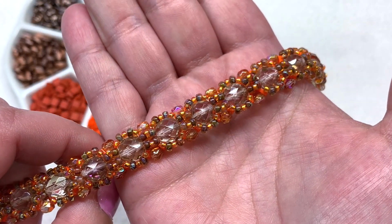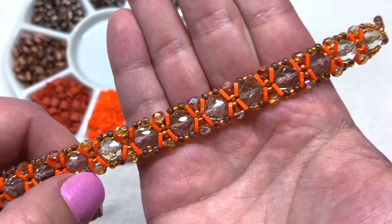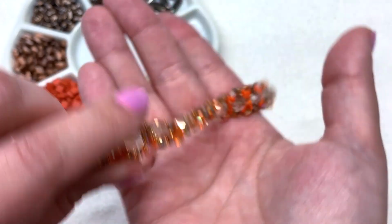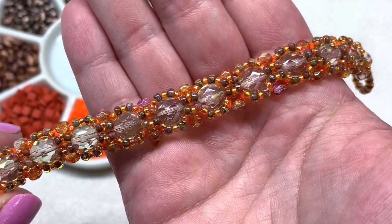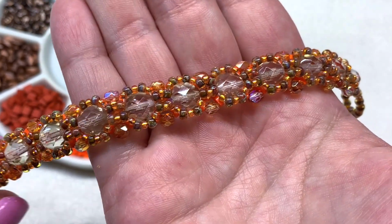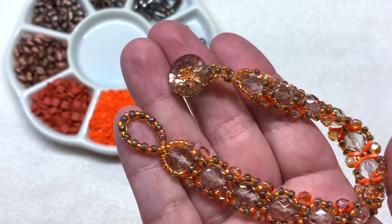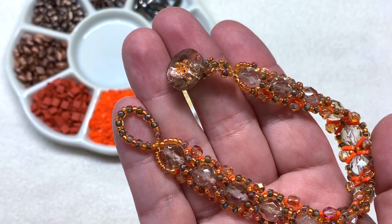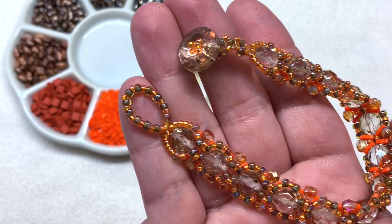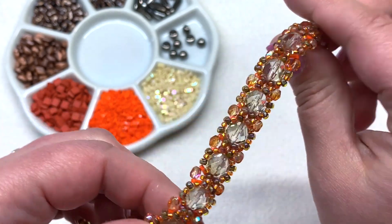This is where I used those really bright orange quarter tila beads, and they form part of the base of this particular bracelet design. So they added that bright spark of color, but were also broken up by some of those shiny crystal beads. This one uses 8mm fire polish going down the center channel, as well as some 4mm fire polish that you see along the sides, and some size 8/0 and 11/0 seed beads. Also, to finish this one up, I used a button clasp, which had this pretty crystal coppery tone that I think is a great complement with these orange and golden brown tones. And I just formed a loop at the end of the bracelet to turn that into the clasp portion.